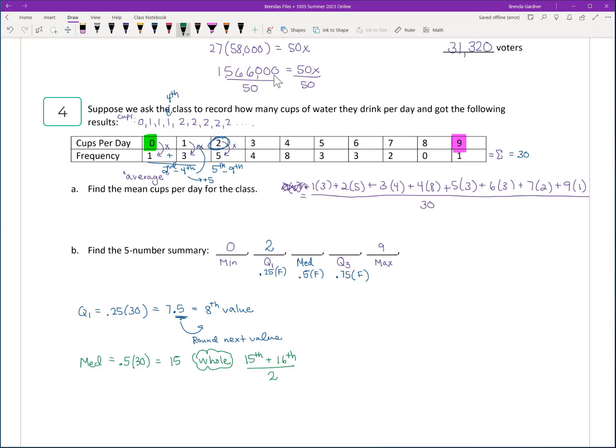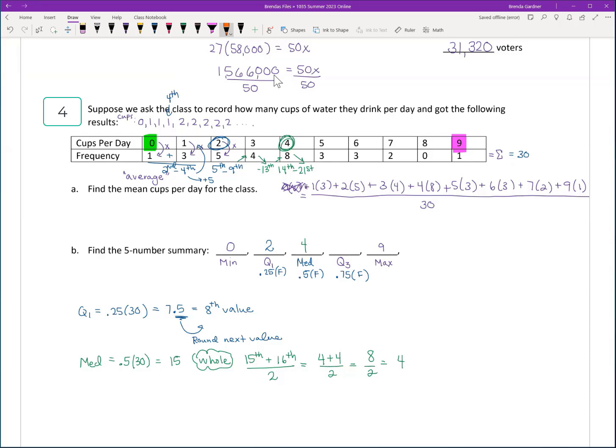So we've got 4 more here. So this is the 10th up until the 13th value. And then 8 more beyond the 13th is the 21st value. So that means the 15th value, or basically the 14th through the 21st value, are all 4s. If the 15th and the 16th value were different, I would add them up and divide by 2. You can still do that if they're the same, but it is kind of silly to do that. What's in between a 4 and a 4? Well, a 4. So the median is going to be a 4.